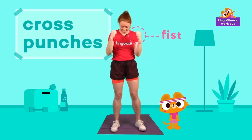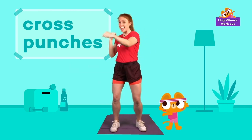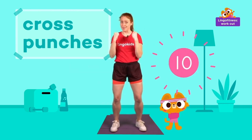Make a fist like this. Bend your knees a little and punch from side to side. Let's try 10 of them.